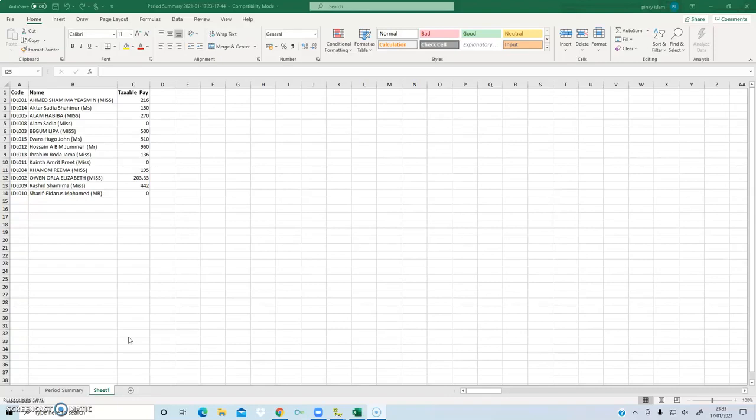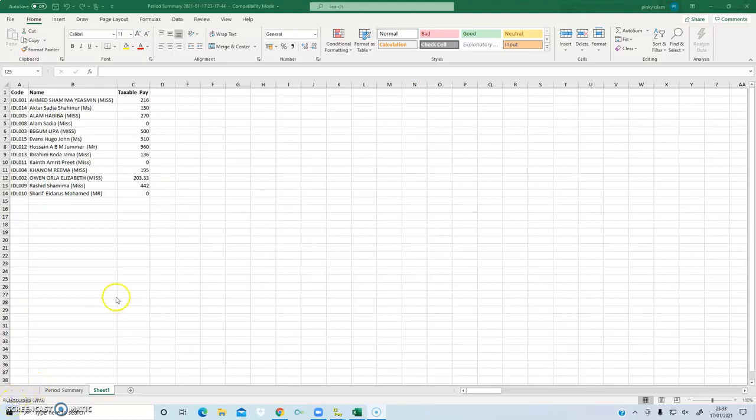Today we're going to see how to use the VLOOKUP on Excel. Let's have a look at how useful this tool is. Basically, VLOOKUP is a very important formula that we use on Excel to identify or match the transactions from the same category.